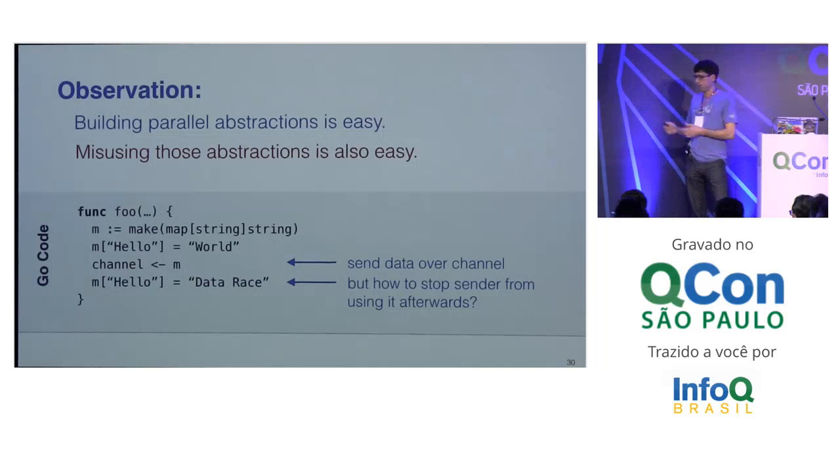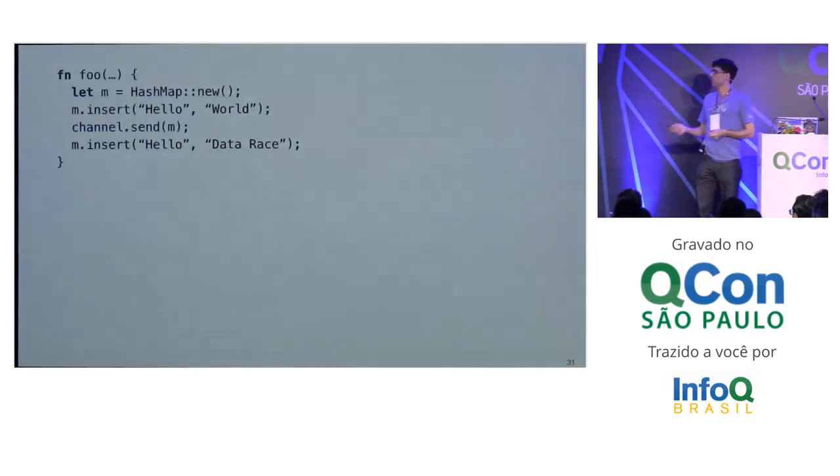So, and I want to emphasize something. I'm not picking on Go. This problem is kind of omnipresent. It also occurs in Java and almost every language except for research languages and Rust. Right? And so why doesn't it happen in Rust? How can we stop this? Well, it turns out ownership and borrowing kind of do the job for us.